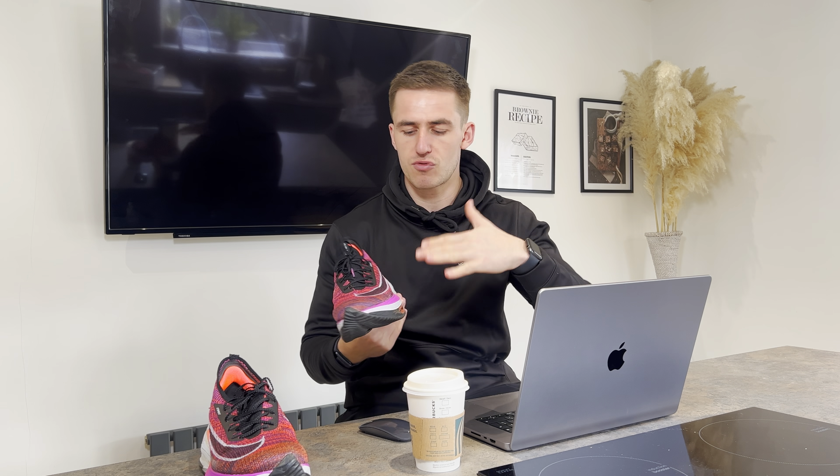You want a solid pair of running shoes that fit your foot type and preference — the raise in the back, the cushioning, etc. Something that's not for everyday use, with a bit of cushion to help with movement. Any brand like ASICS or HOKA is fine, just make sure they're comfortable and don't affect your shins, ankles, or knees.